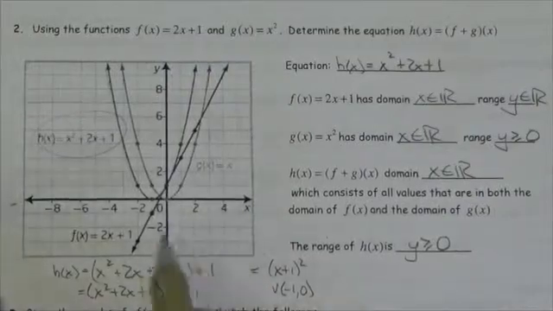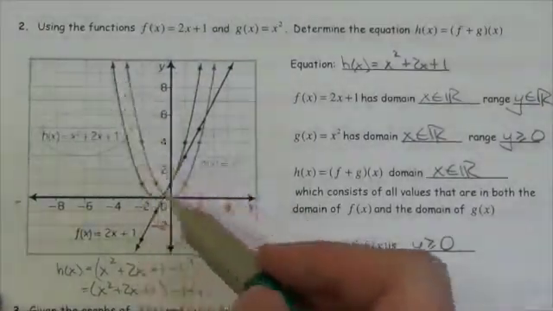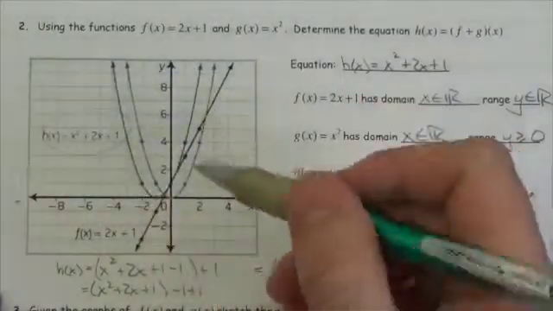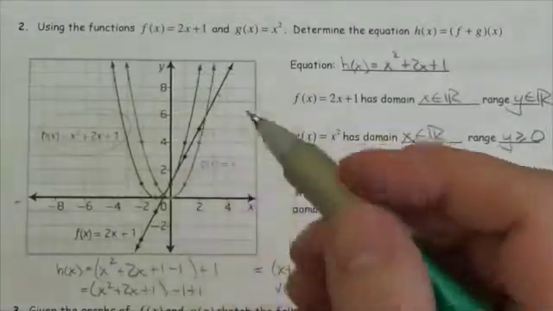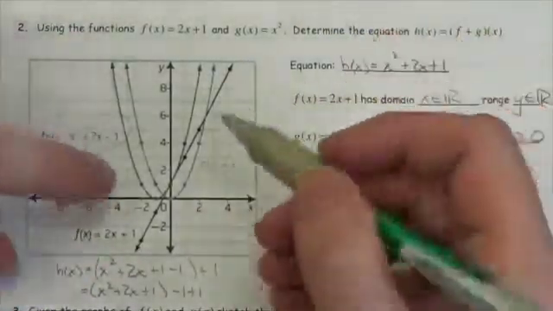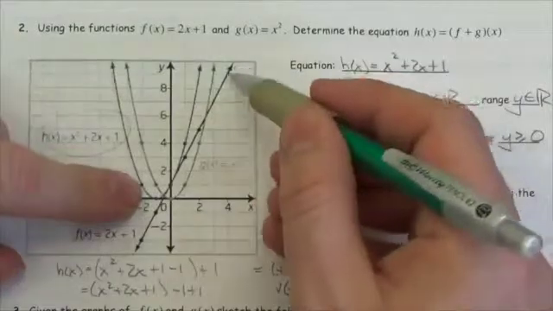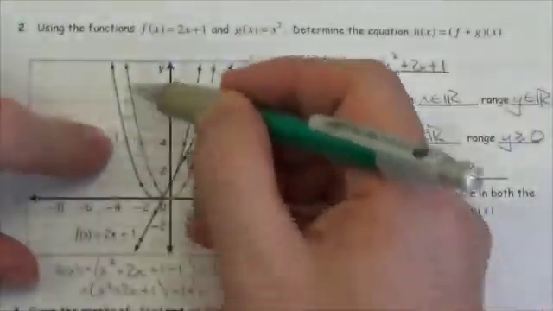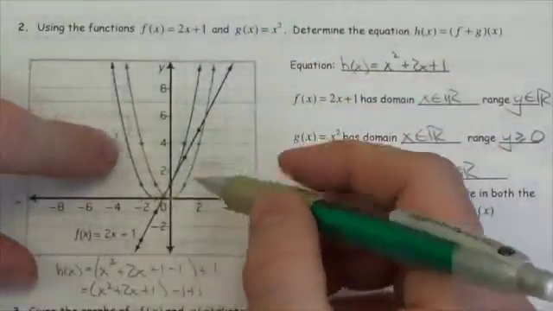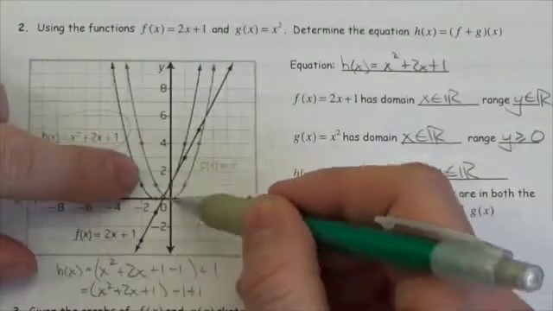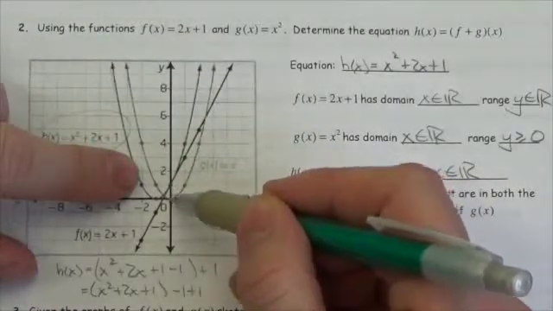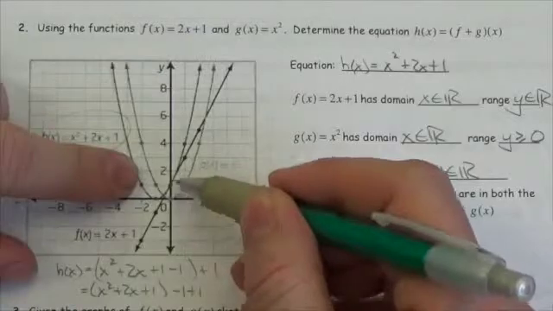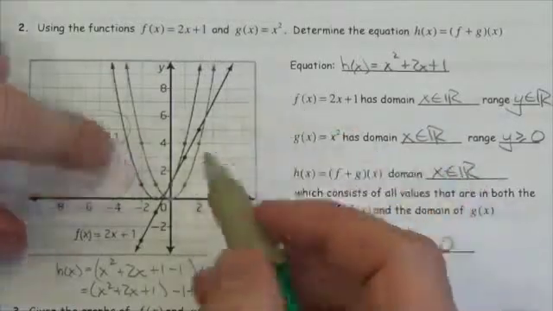So that is basically what I'm seeing in this graph here. When I add those together, it's going to be greater than or equal to 0. Now, actually, I can defend that. When you add these together, this is the original parabola. Here's the original line. Now, when you add them up on the vertex, the vertex is 0. This function here is at 1. So when you add those together, you're going to get 1 here.